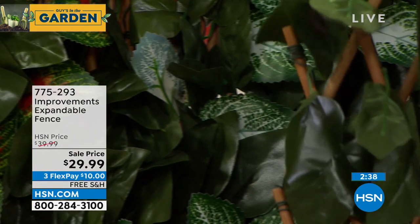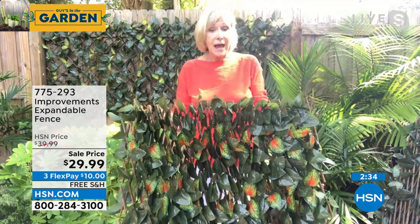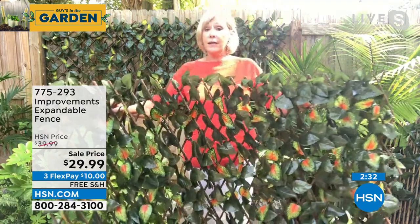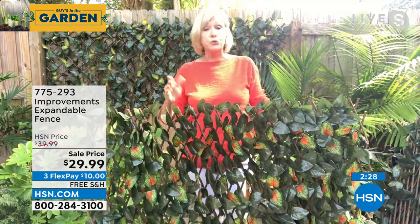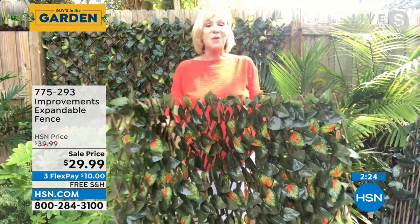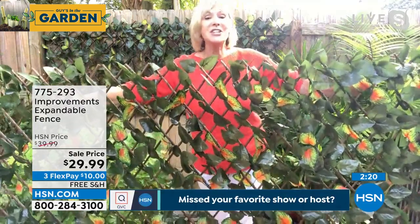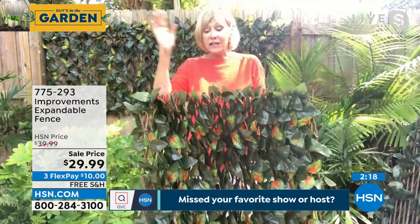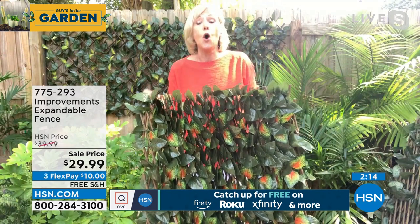And they're all specially treated to be fade resistant and weather resistant. And if you happen to have the orange or the purple or the yellow that you've bought in seasons previous, these colors stay true, so they'll work back. So if you already got the expandable fence and you've already realized, I love this and I want more, today is the day, and you can be confident to get the color that you already have or maybe mix it up a little bit and they will all work back.